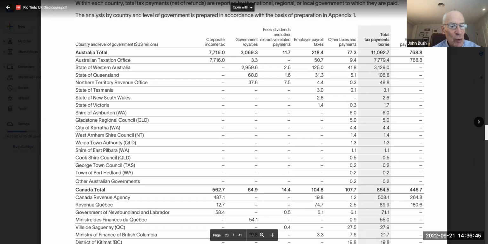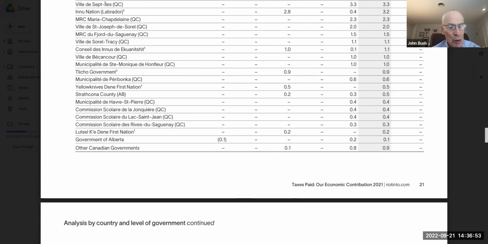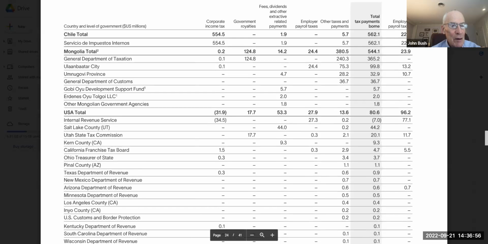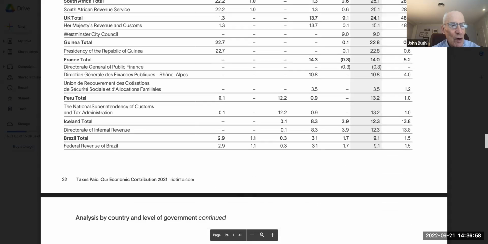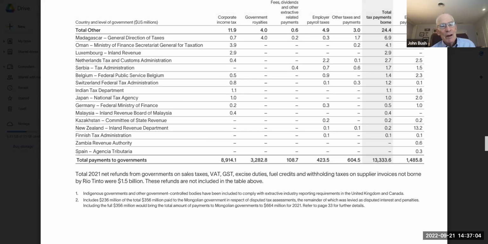And why don't we just scroll briefly down the page, Wahida, if you can. They're going to give you this disclosure. Keep going if you would. They tell you for all the countries that they are engaged in business in. Okay, that's far enough. But it's an interesting set of disclosures, and actually a fairly useful document, interesting document to look at. Okay, let's go back to the slide deck and we'll finish in just a few minutes.